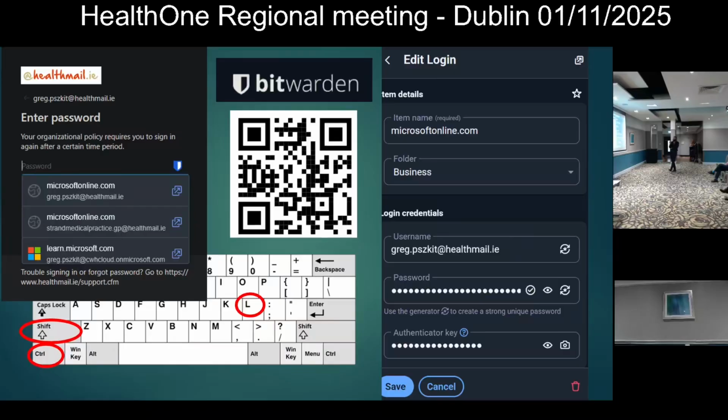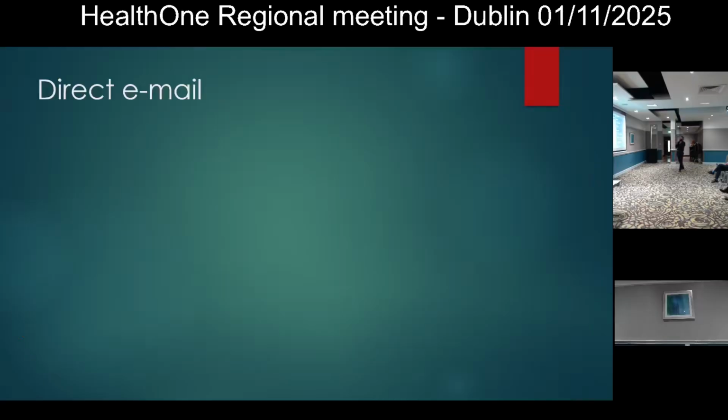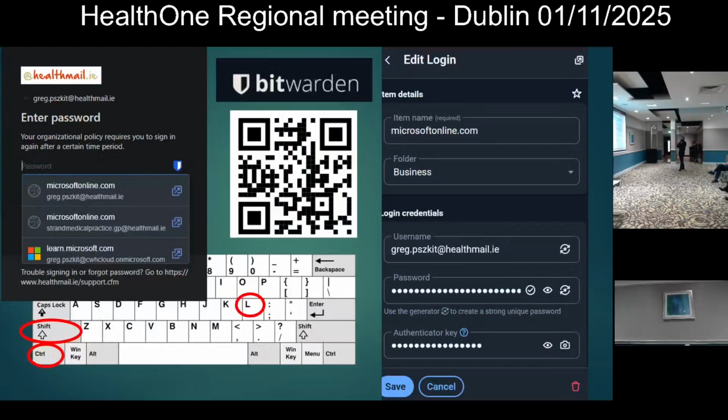And for Bitwarden, that's the only password you have to remember. So you remember only one password to your vault. And if you want to, you can use two-factor, like hardware, a physical key that you put into your computer to say, yes, that's me. So that's even more secure, right? So that's HealthMail two-factor. Any questions about HealthMail two-factor, or are we happy?